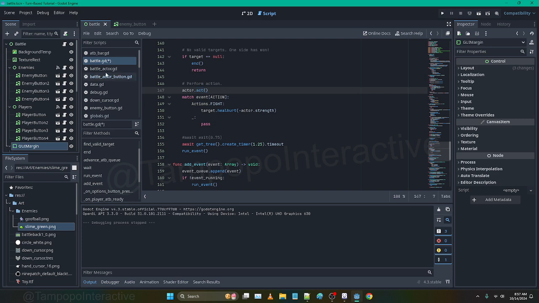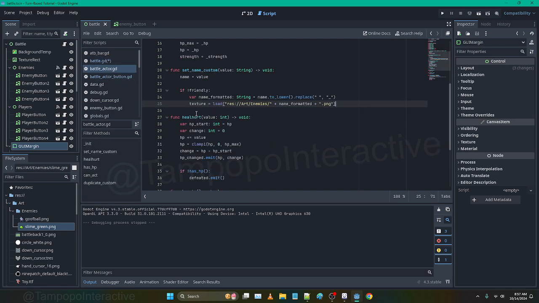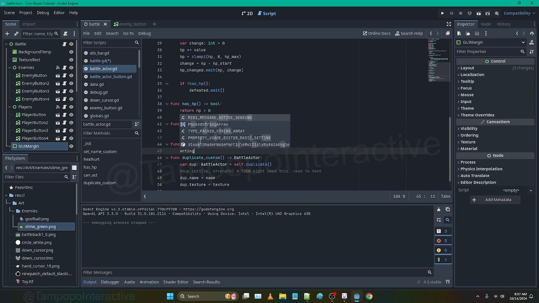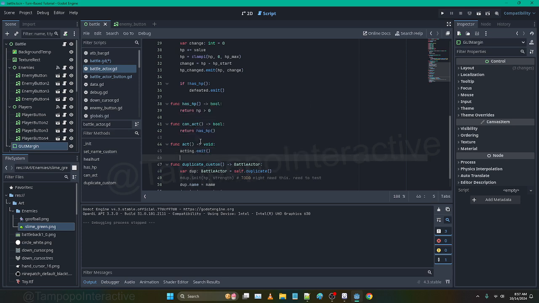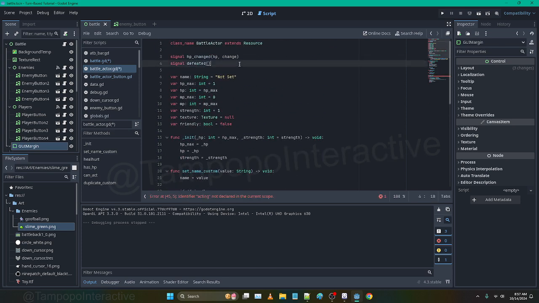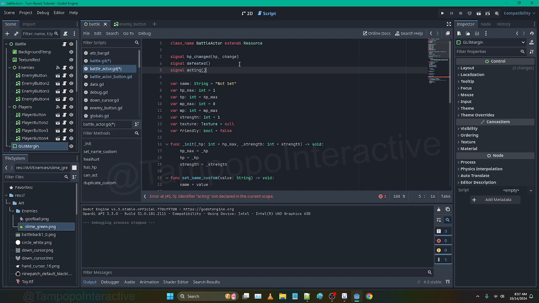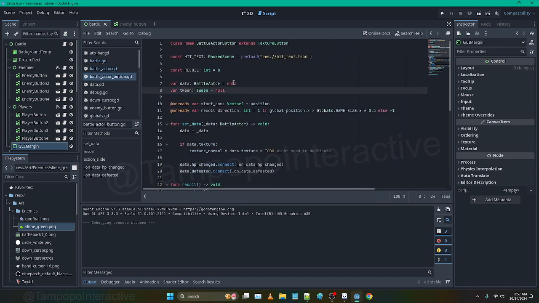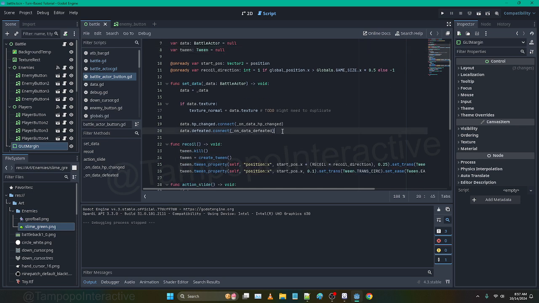Try that. So you can use that. Battle actor button can then connect.